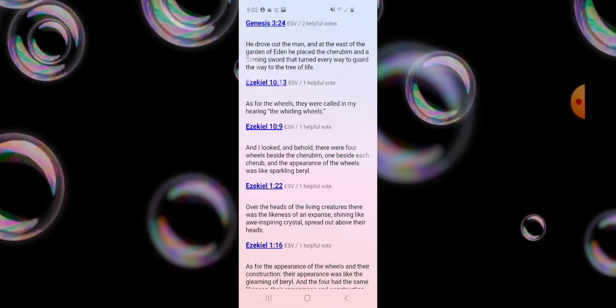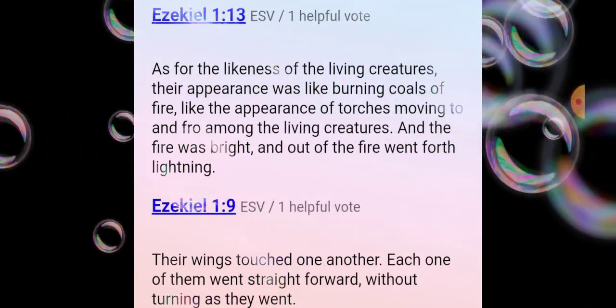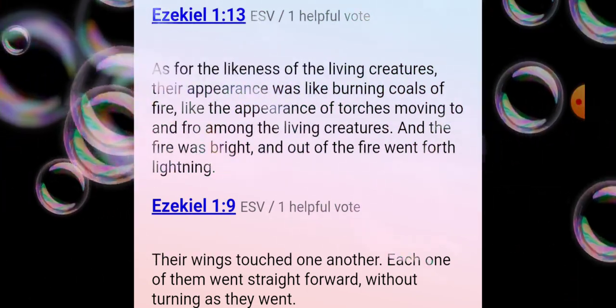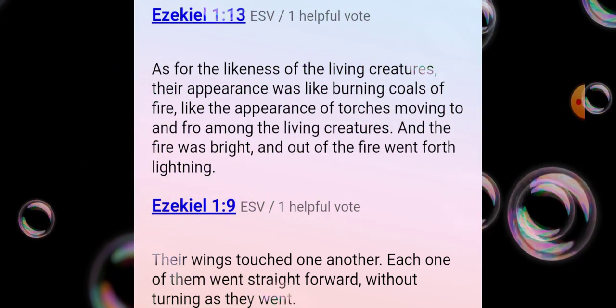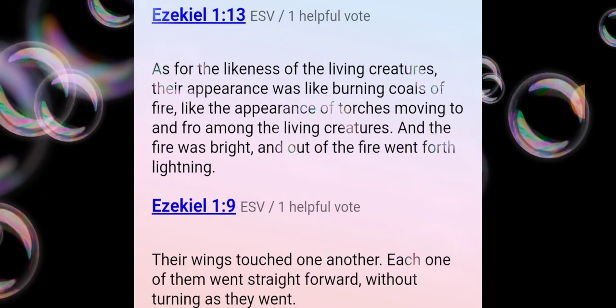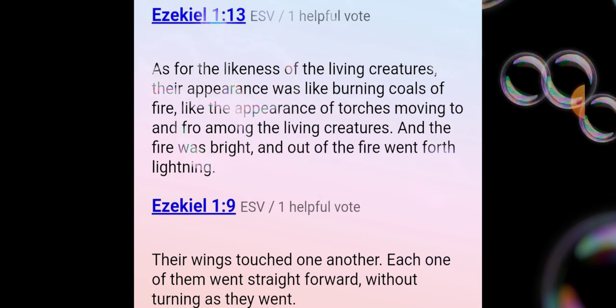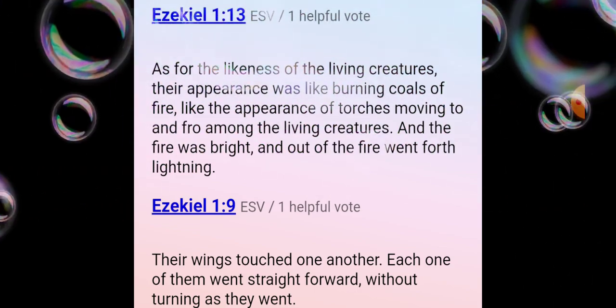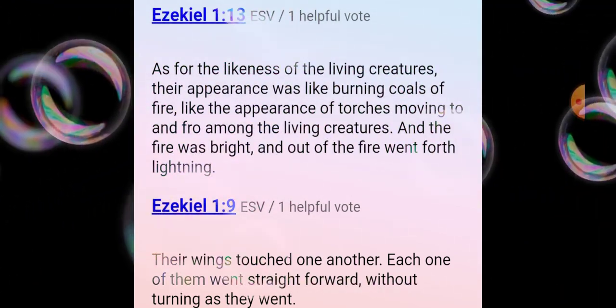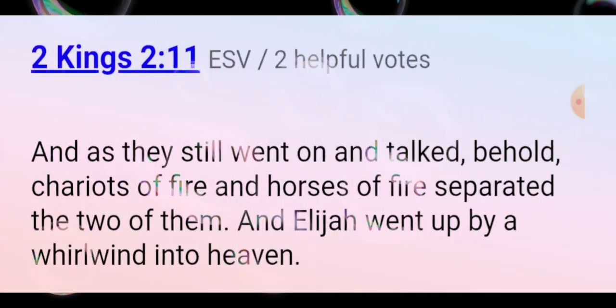Rolling wheels shining like sparkling beryl, crystals, expanse over the heads of the four living creatures that are not normally appearing like us, though one has the appearance of a man. They got various forms. UFOs are very much in the scriptures. Flying discs in the scriptures. Creatures very much more advanced and different than us, whether angelic beings or fallen angels. You can't escape this realm because it's a flat enclosed environment, stationary, geocentric.